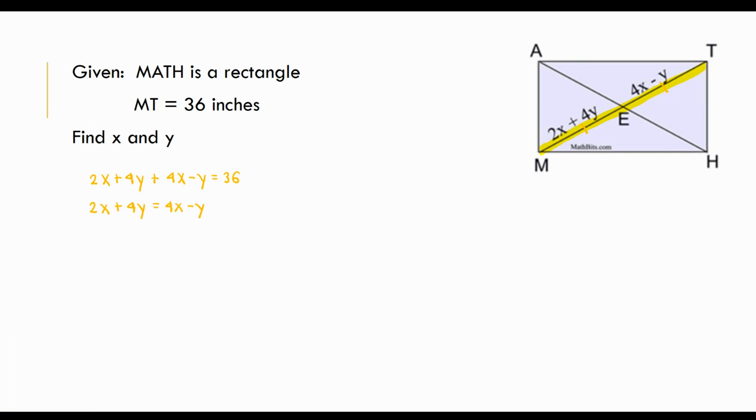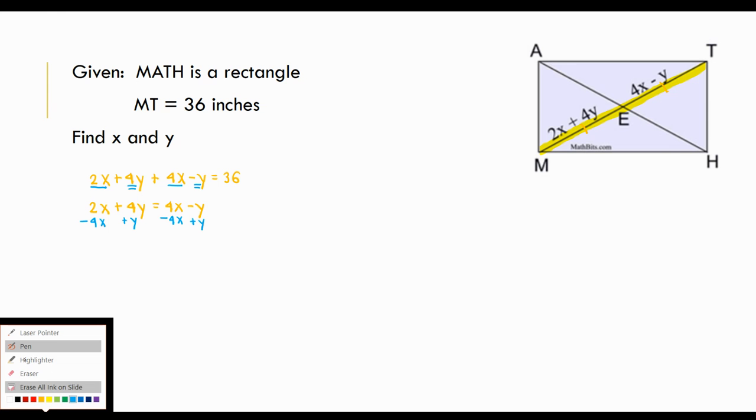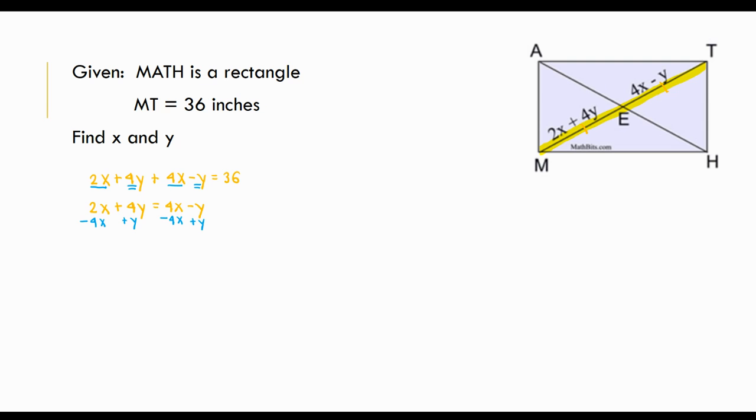So I'm going to set it up to do elimination. I noticed that I've got some like terms in the top equation. And then in the bottom, I'm going to move everything over to the left so I can get all the variables to the same side. Once I do that, the top equation now is going to be 6x plus 3y, and that equals 36. In the bottom, we're going to have negative 2x plus 5y, and that's going to equal 0 because once again, we moved everything over to the left. There were no constants, so it's 0.